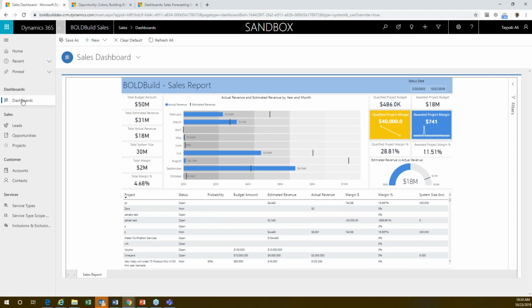So I'm going to start with the dashboards because from the project management standpoint, this is huge because it gives you insights into almost everything. And then I'm going to go into the sales. I'll start by creating an opportunity. I will close that and create a project. Then I'll go on to the field and show you how the foremen would be submitting their dailies and time against that project. And then I'll jump over to project management, and I'll show you how all those dailies and subcontractor times and materials are going to come together on a project level. So with that, I'm just going to get started with this demo.